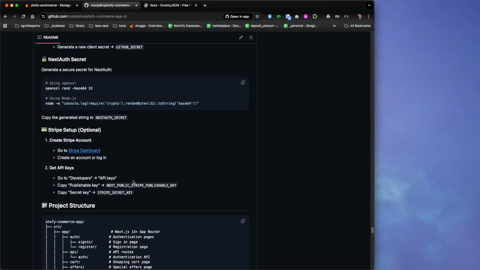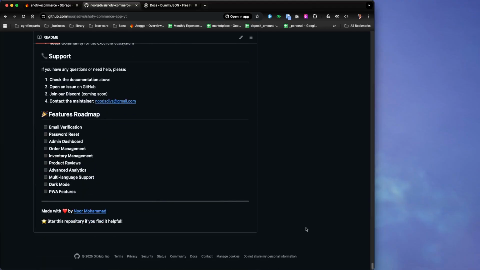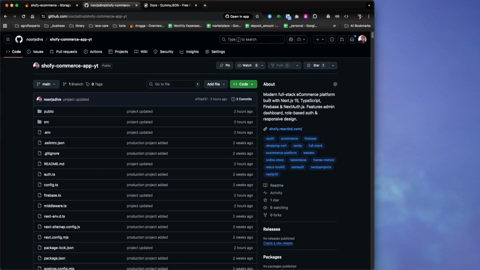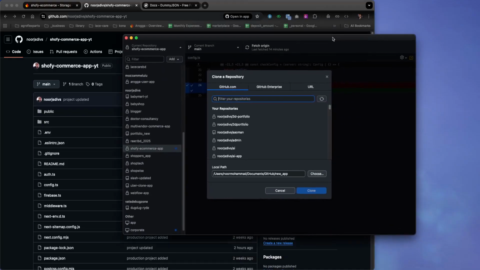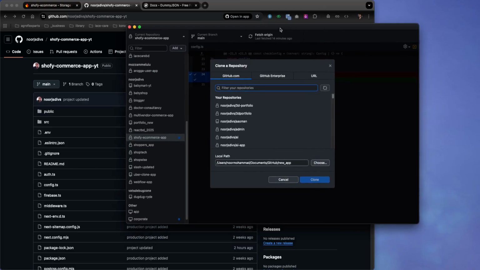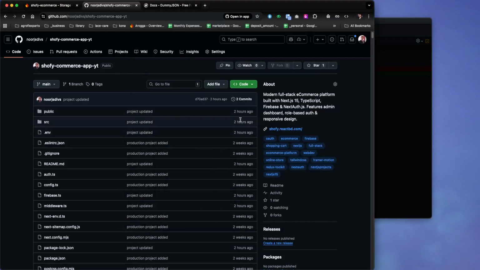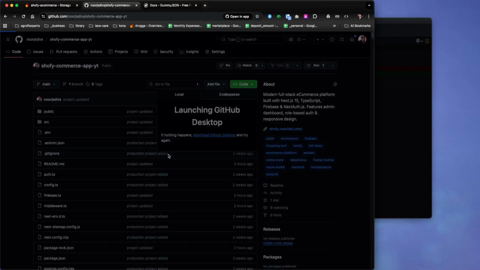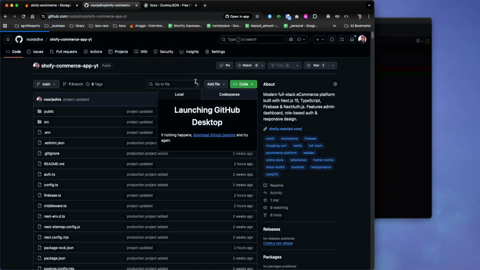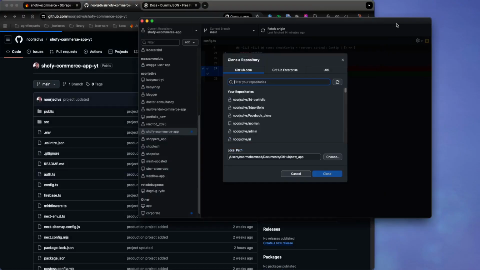That's the Stripe setup and others. So you can find it and read it. If you read it properly, there's no need to carry any other property to make things done by yourself. So I'm just going to make that a clone property here. I'm going to open my GitHub Desktop, so you can directly copy that and start cloning in your local that way, or you can download the zip, or that's the one we're looking for, open with GitHub Desktop. Instead of doing that, I'm just doing it manually here.